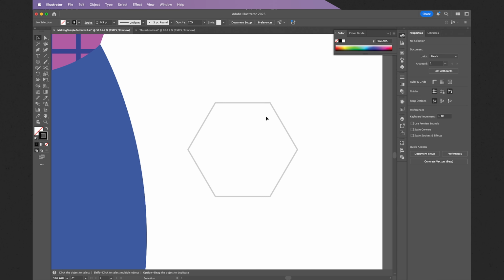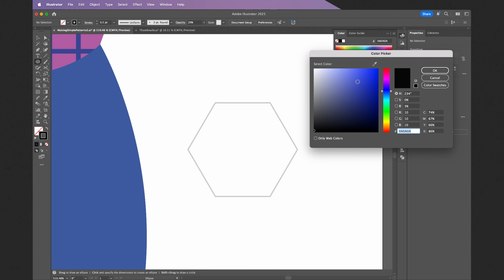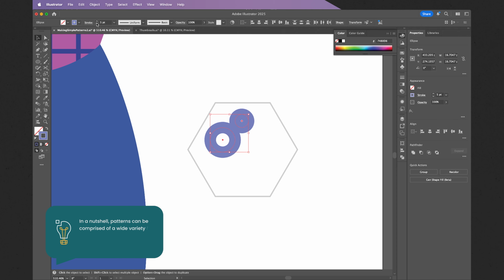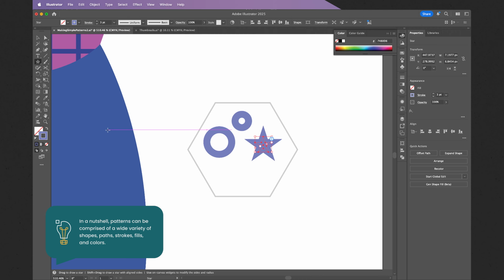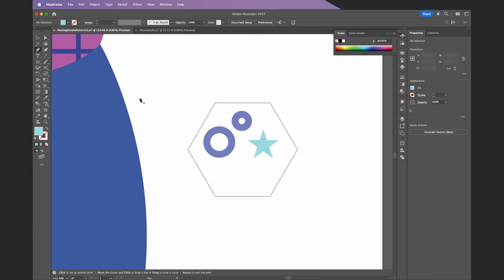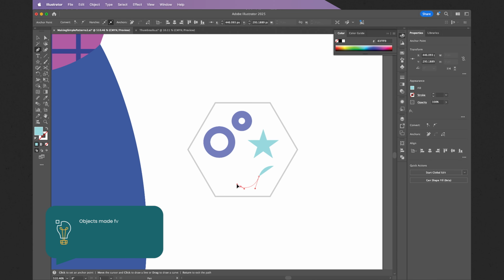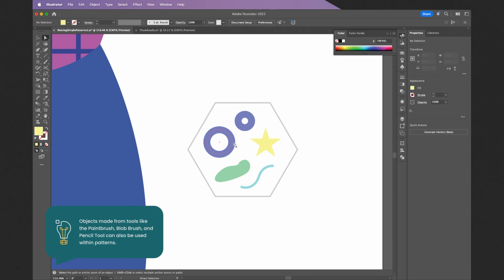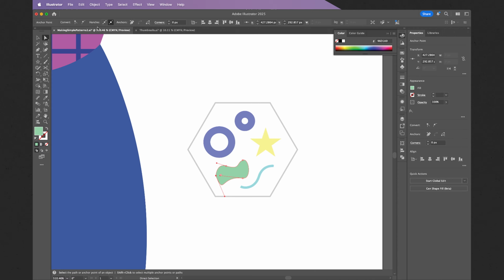From here, I can create a range of different objects for my pattern. And from here, we are now ready to tessellate.